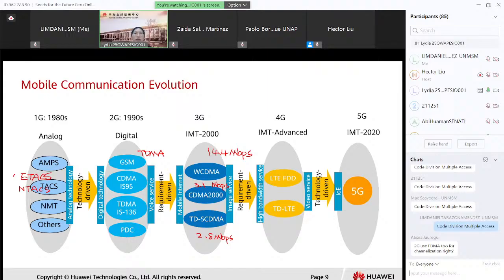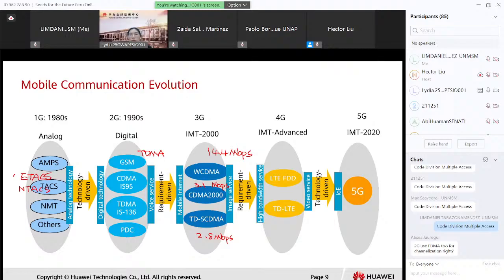Also for the TDD, we have new key technologies. We say the beamforming. For the TD-SCDMA, it used the smart antennas because beamforming can reduce the interference and enhance the signal quality. And also we can design the narrow bandwidth. 1.6 MHz bandwidth is suitable for dense urban areas with weak breathing effects.